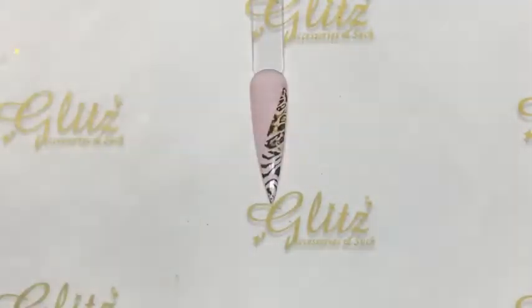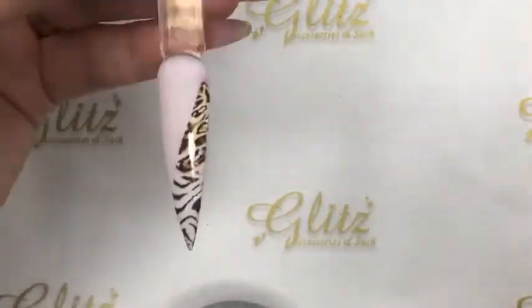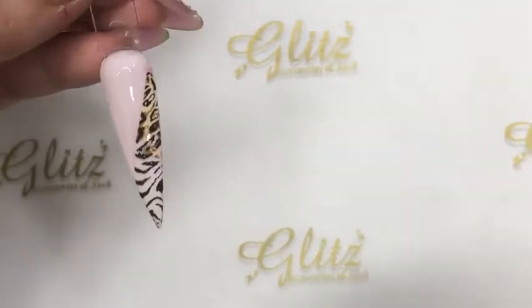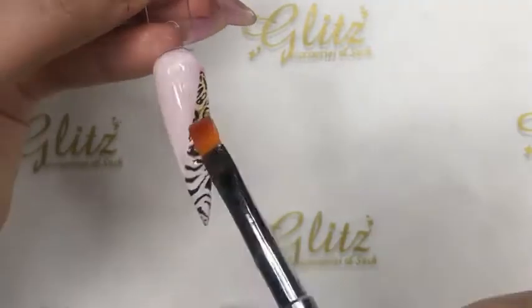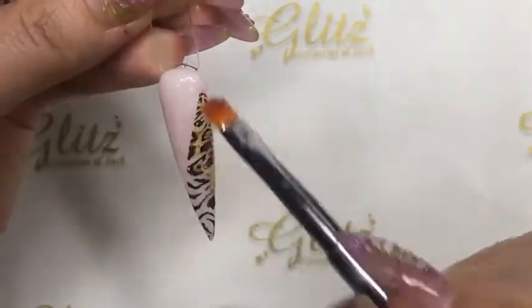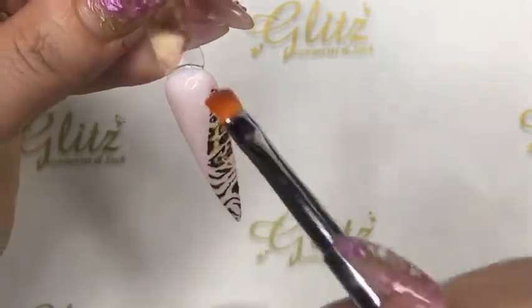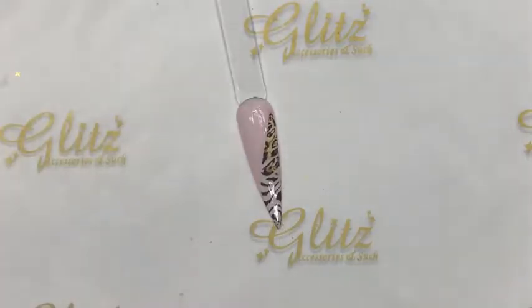Great, if you're happy with this, we are going to apply the condensed glue gels on the top. You don't want to do too much, just use enough. If you're doing it for the first time and you start feeling it's flooding your crystal, it means you applied a little bit more than usual. Use less, you'll be fine. And then no wipe top coat on the top, floating on the top of the condensed glue gels.